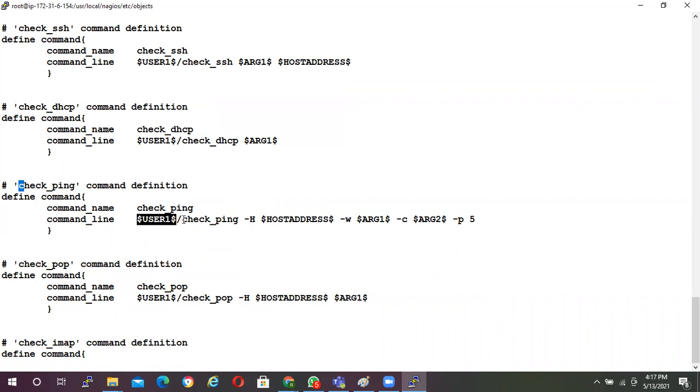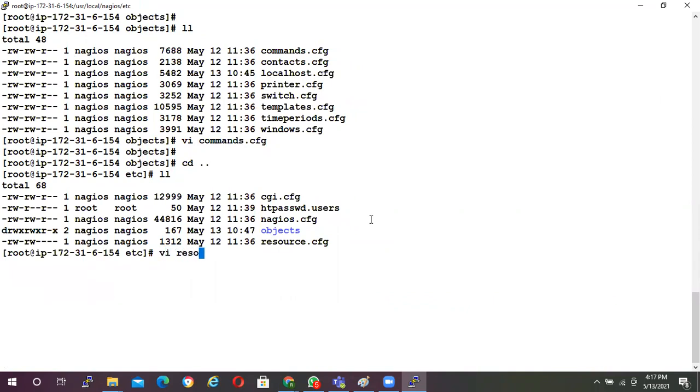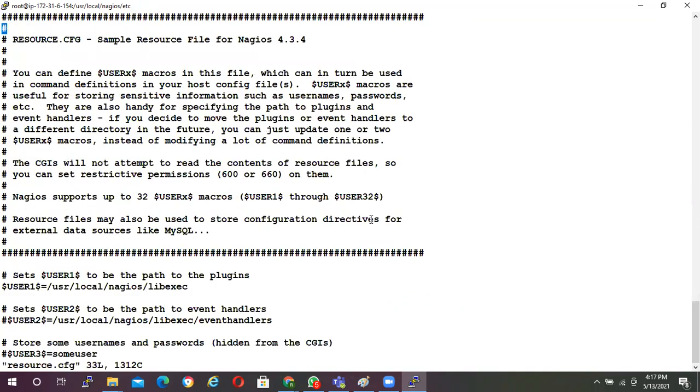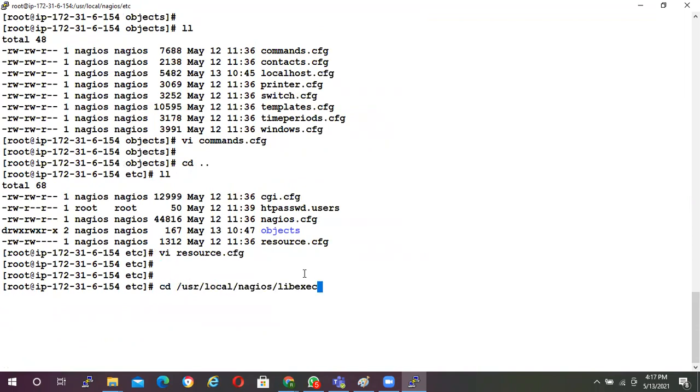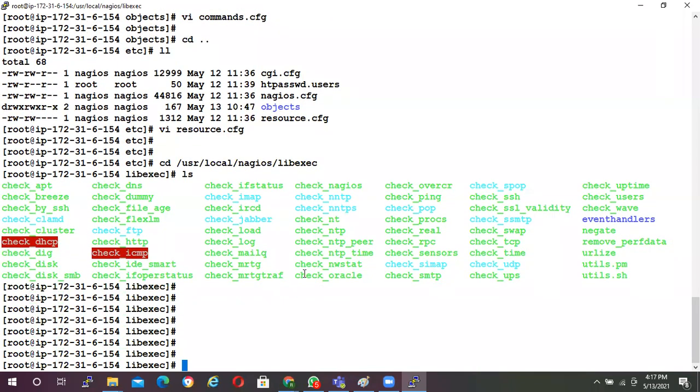Now, let me go to this folder first of all. I want to see what this check_ping is and what all these parameters are, if I'm new to Nagios. So let me come out of this file, out of this objects folder, and you have resource.cfg. In resource.cfg, the $USER1$ variable is defined here. This is where all the plugins are deployed, so let me go to that folder. CD to that folder, and now you should see some nice programs. I can also develop my own binaries.